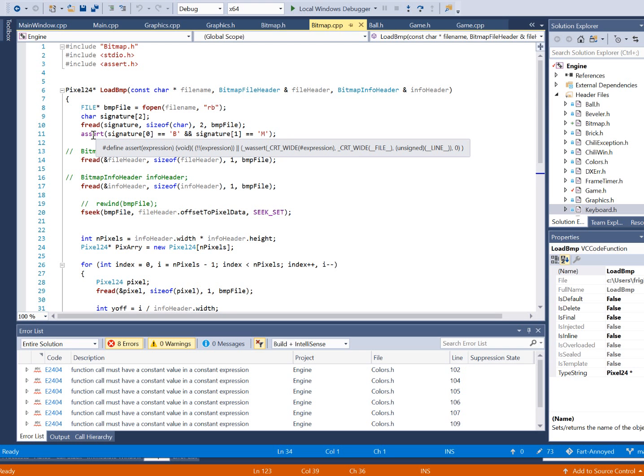This assert statement is just for debugging. This doesn't make it into final code. This is Chili. He likes to be fastidious about things like that, so it'll throw an error if this isn't the case. But normally you'd want to put proper error handling routines in it, not something that only functions in the debug version of the code. You want something that will function in the release version of the code. This won't.